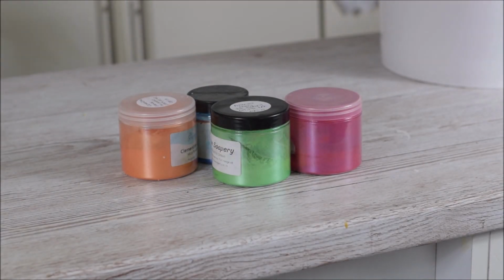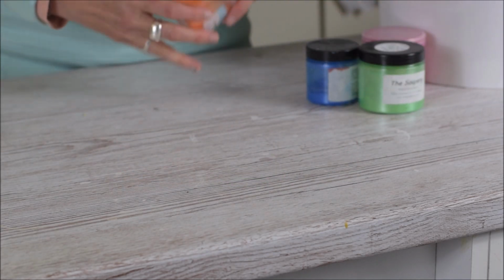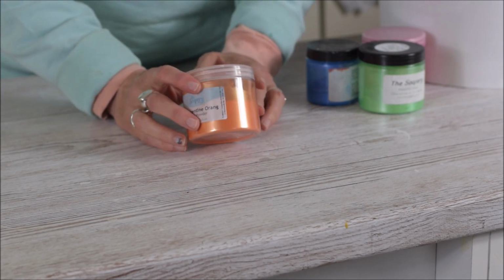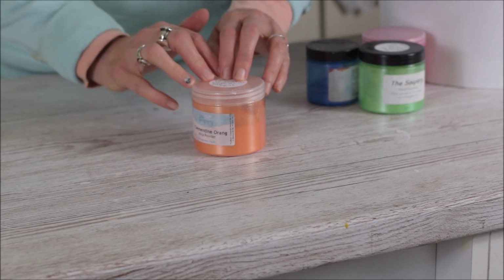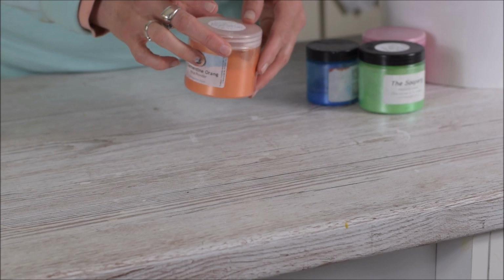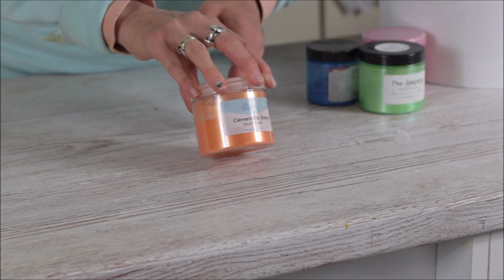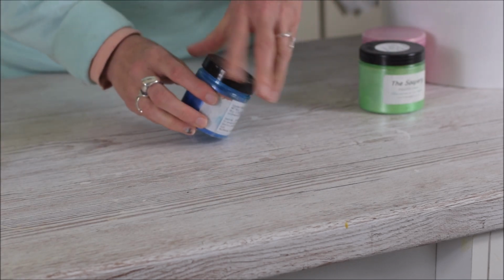So I'm going to make the base white and I'm going to use some nice tropical colours, which I'll show you in a second. I'm going to use titanium dioxide, of course, as my base. And then I'm going to use some tropical colours to recreate colours that you find in the Bird of Paradise plant. So here is Clementine Orange, and this is from the Sopri in the UK. And I'm going to use Egyptian Blue, which is from Mike and Mama.